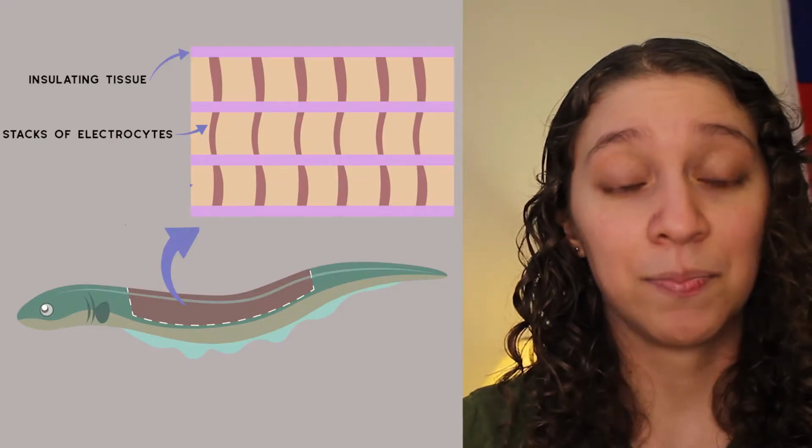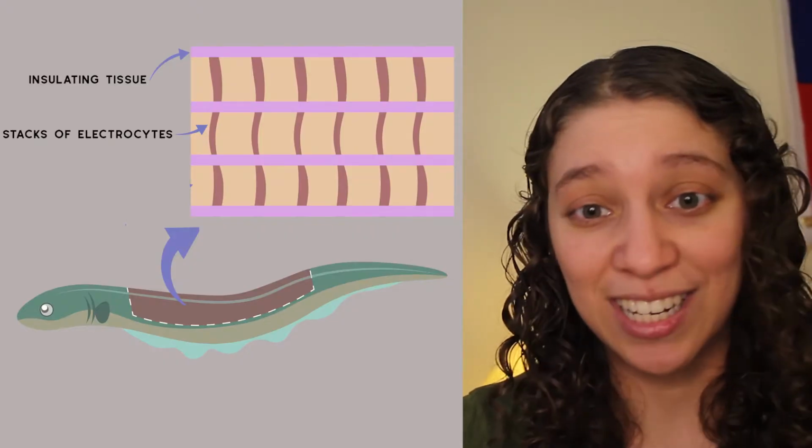So you know, our body's made of a lot of different types of cells. I mean, we know there are skin cells, heart cells. I feel like we all conceptualize that there are different parts of our bodies, and they're made up of cells, and there are different types of cells that do different things, right? So the eel has a specific cell type that's called an electrocyte. Now, that kind of implies electricity, right?